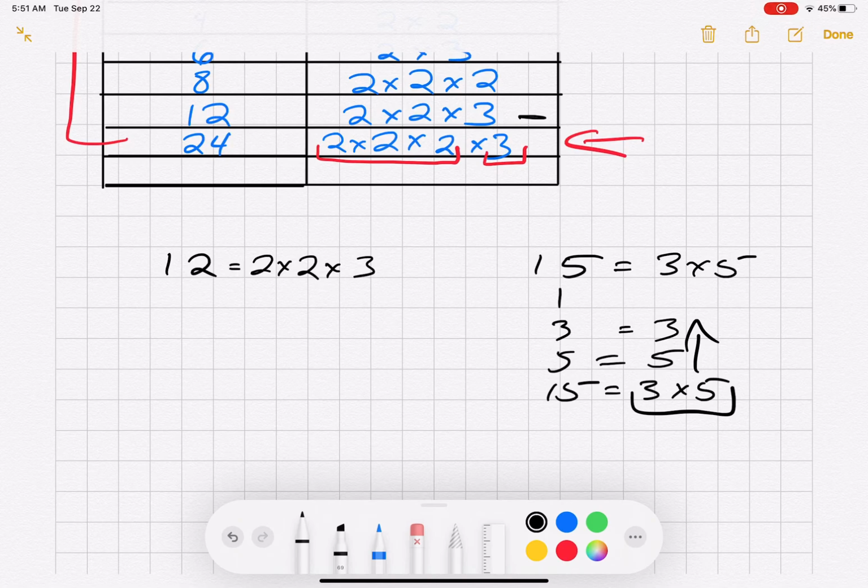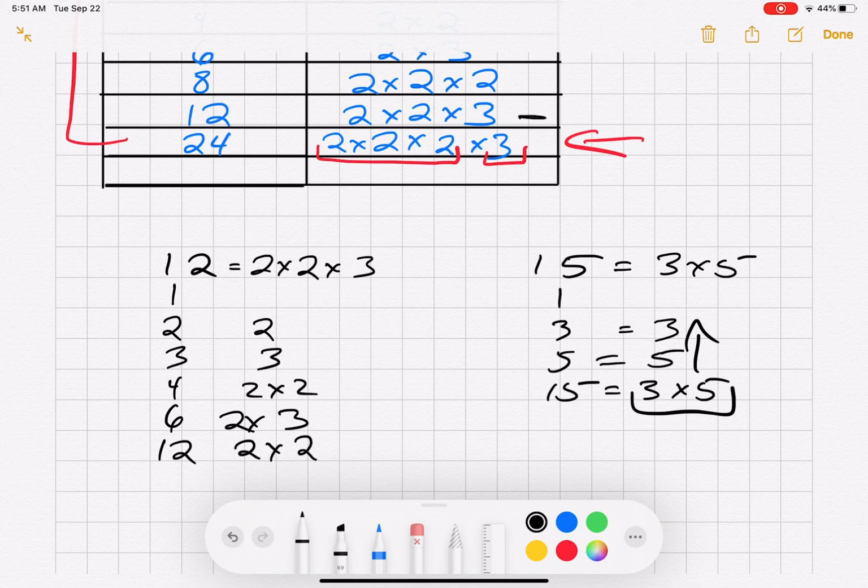If we're factoring 12, it's 1, 2, 3, 4, 6, and 12. And so this would be 2, 3, 2 times 2, 2 times 3, and then 2 times 2 times 3. So clearly anything that factors in here is not going to have more than two 2's or more than one 3. So far that is holding true. I want you to notice that the number of times each factor occurs in the product is the sum of the number of times it occurs in each factor.